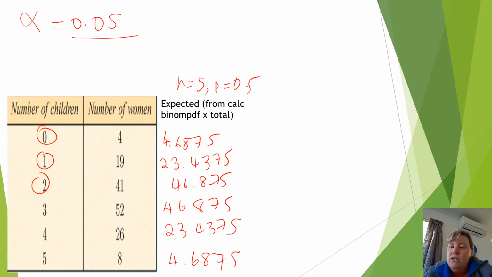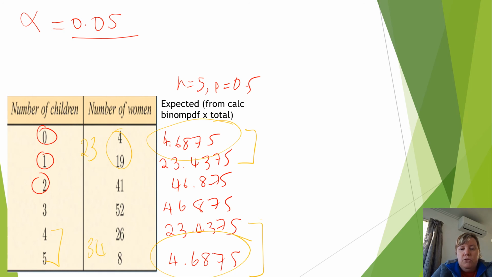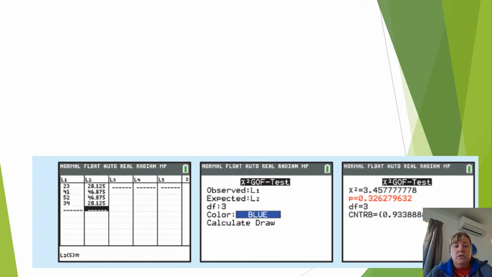We've got a problem here. Can you see it? For two of these, the expected values are not bigger than 5, and don't round them. So we're going to collapse these two categories. So this will now be less than 1. We'll put these two together and make that 23. We'll collapse these two as well, so it'll be bigger than 4, or 4 to 5, and we'll put these two together and that will be 34, and we'll add those two probabilities together, and you will see that in the next table.